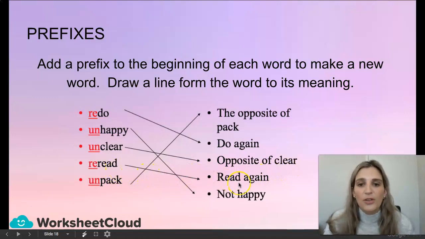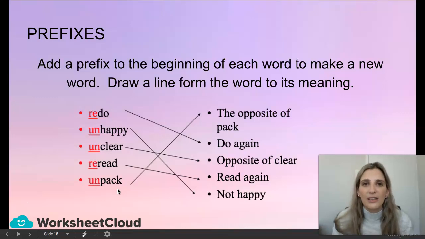Reread, so you're reading a paragraph again because maybe somebody was interrupting you. Unpack, it's always fun to pack your bag for a journey, wherever you're going, if it's overseas, if it's just local, or if it's just for the weekend going to a friend. Or if it's even grade 8 camp, you get excited, you pack your bag. But then when you return, you have to take all that clothing out again. So that's to unpack your bag. I always prefer packing a bag because it's exciting. And then when I come home, the journey's over, so I don't want to unpack my bag.